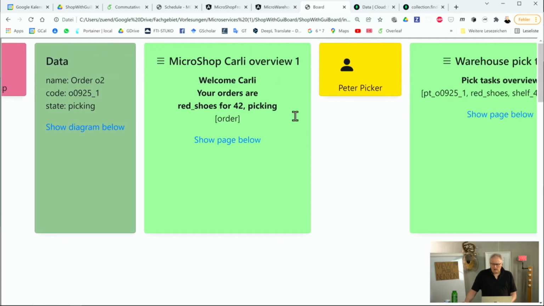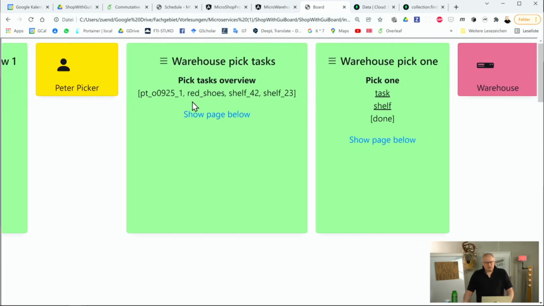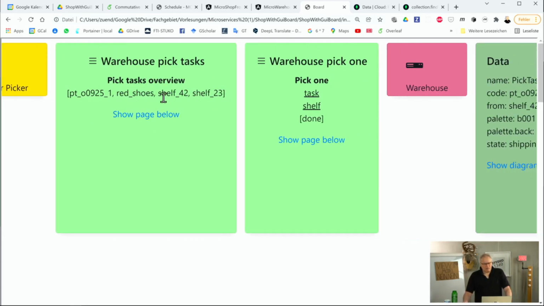So, finally, Peter Picker says, oh yeah, let's do this task here. He goes to the shelf. No, he should see a list of picking tasks which are not yet done, and say, oh yeah, I shall do red shoes, and I can go either to shelf 42 or to shelf 23.